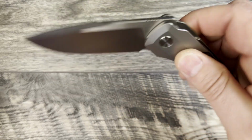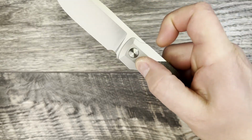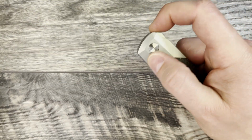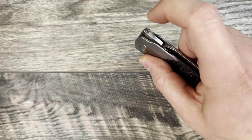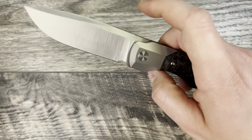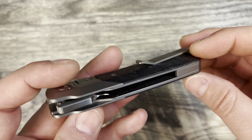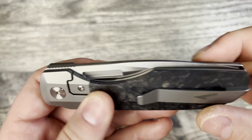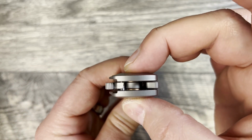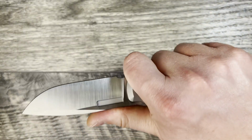You have an opening slot for the reverse flick and the really low profile flipper tab that I love on these knives. I love that it's really hidden, and then it has just that milling there so that you can kick it out. I often wonder if he could make these any thinner, but I think because they're contoured, I don't know that he can, but that contouring is what helps it feel so good in hand. It is thick, overall thicker than the other knives, barely a little bit thicker than the Praxis, but that contouring is what helps it feel so comfortable in hands.